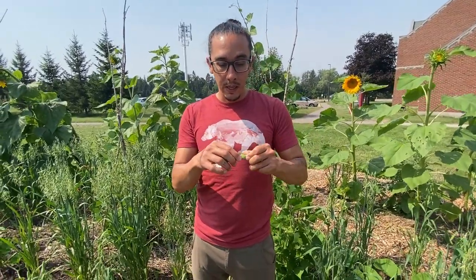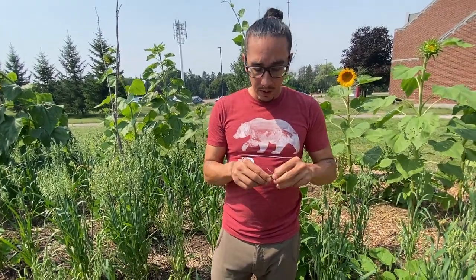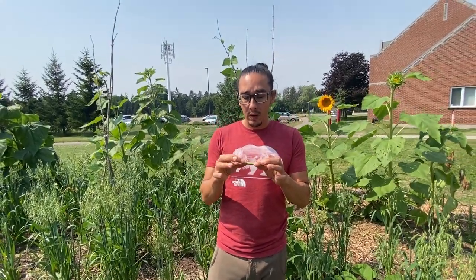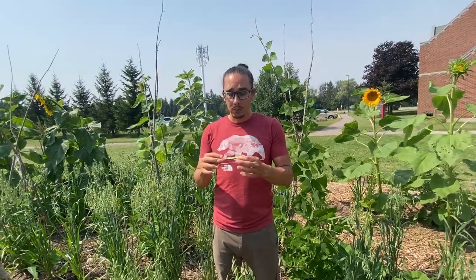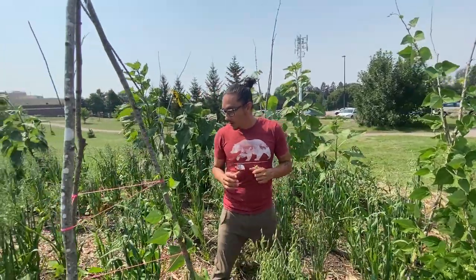These are amazing beans, and this is a little bit past when they're edible, but I'm gonna take a bite out of this anyways. Once they get the color in them, they're at the point where they're really going to seed, and that's what we want. We want these beans to dry them out, shuck them later, and share them with our community. But they are edible right now. A little bit hardy, so it's a little bit past the point. You want to get them a little smaller and a little greener.